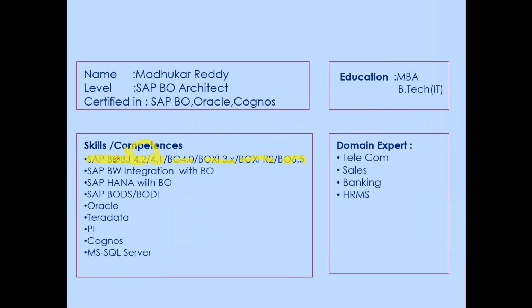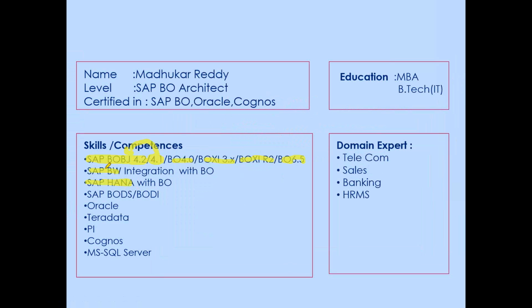In my experience, I have worked with different sources. I worked with BW sources, creating reports and dashboards on top of them. I also have good experience with SAP HANA sources, developing universe designs and Design Studio dashboards on top of SAP HANA.